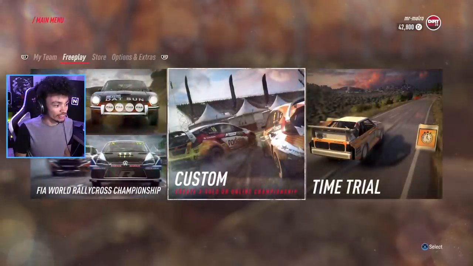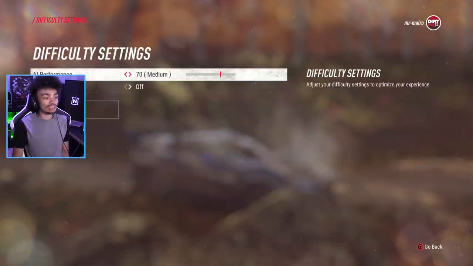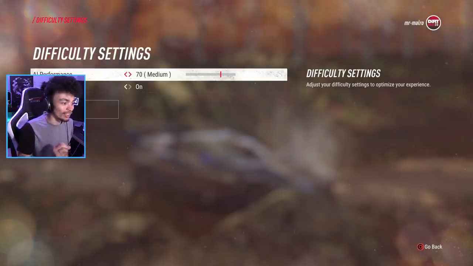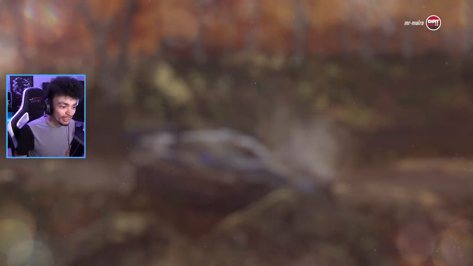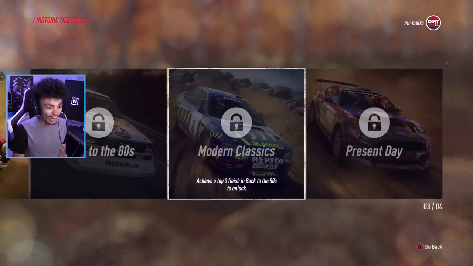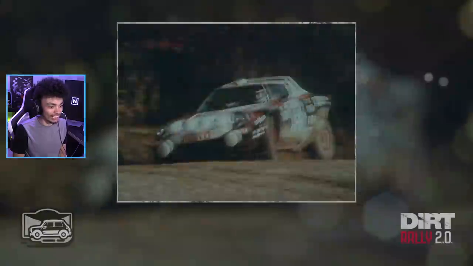Something else I really wanted to check out is, if we go back to this, we have historic options, which allows us to play rally races through history. We've got hardcore damage on. Let's give that a go. AI performance is going to be medium. We'll see about that. And we can go, oh, yes, we get a proper rally experience. Let's go to Classic Rally.